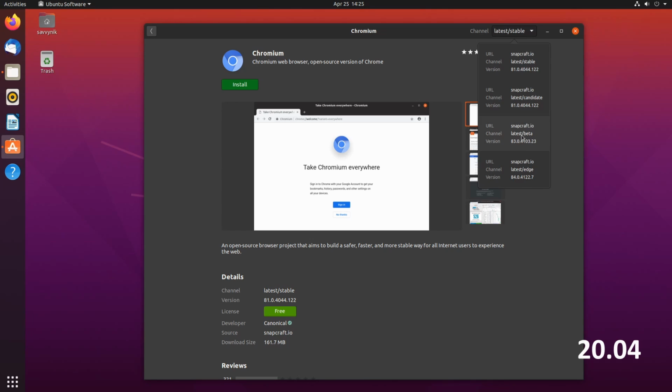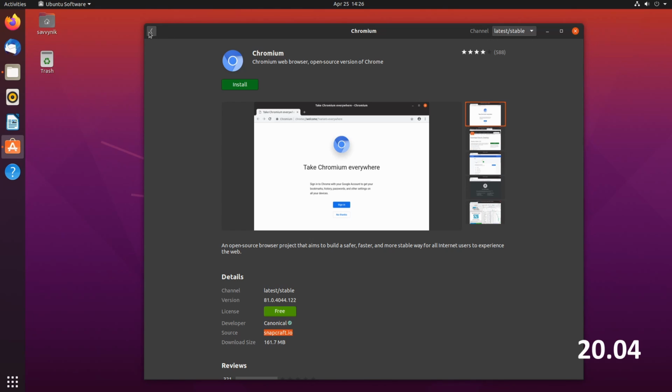And we also have a beta version available to us as well. So you have version 83 here, and then version 81 as the stable release. And if you want to be at the very edge of development, you can even see that they have version 84 available, which is currently being developed. This is a great thing because they allow some flexibility here in the type of package that you want to install directly from the Ubuntu Software Center.